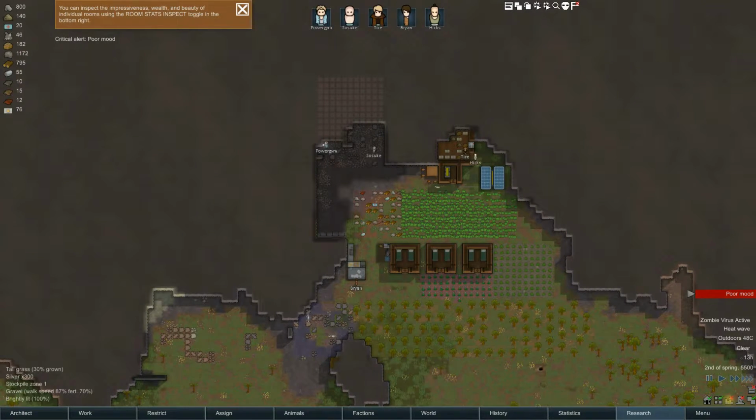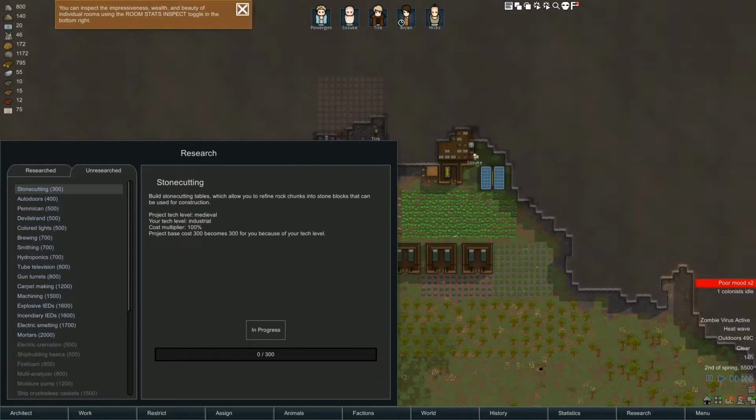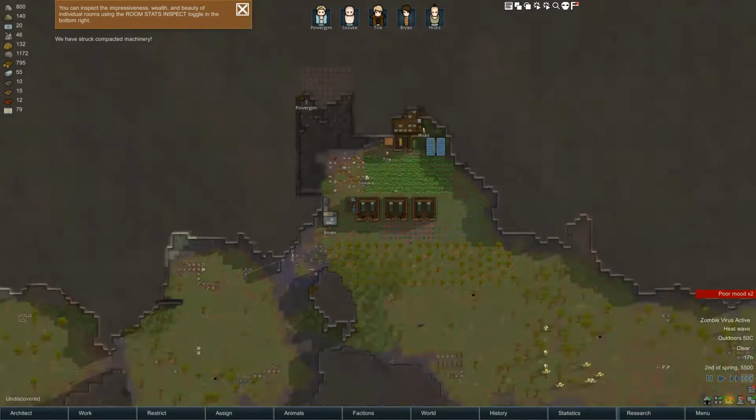Last time we got ourselves two new recruits, and now we have finished up with that thing that I cannot remember what it is. Stone cutting is our next objective, so that we don't need to use steel to make walls, and stone walls may actually be a little bit better than the steel walls, which I don't know how exactly a stone wall would be a better choice than a steel wall.